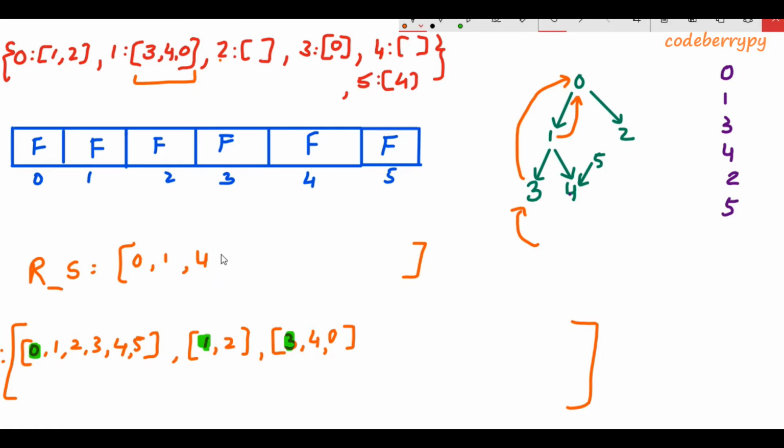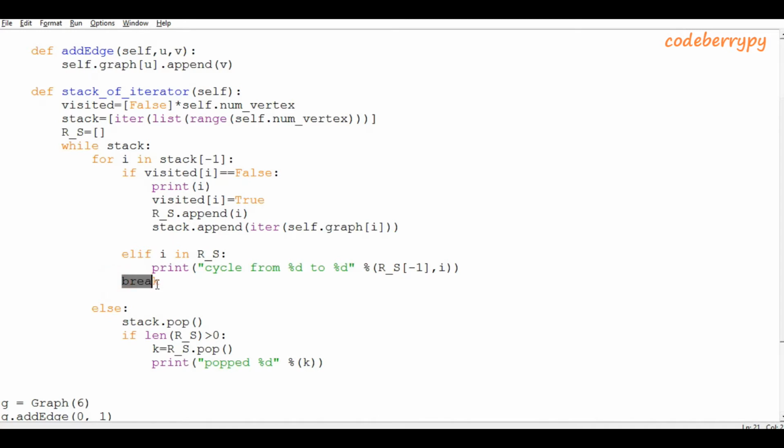After 4 gets appended, it takes the list corresponding to key 4 and appends that inside this stack of iterators. So it appends the empty list. And this is actually an object, because before appending it into this stack of iterators, it converts this list into an iterable object. After this, the break statement takes place, which means it breaks the for loop. Now again the while loop continues. It sees that while stack, yes, then it's going to pick up from the end of the stack of iterators, and this time it picks up the empty list object.